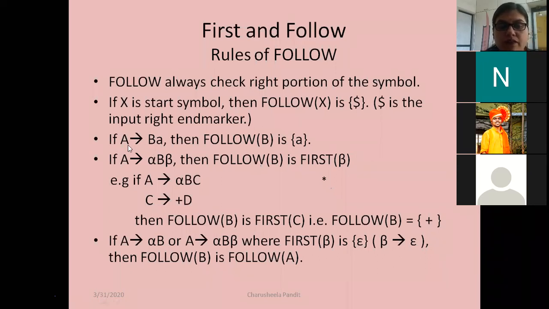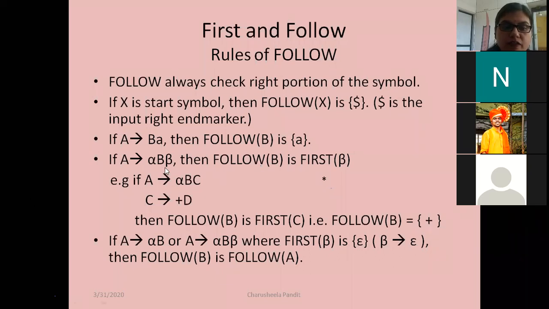Now if we have a production like this, A produces B a, what symbol is coming after non-terminal B? It is small a, which is a terminal, and that is the reason the follow of B is small a. Now if you see another production, A produces alpha B beta.